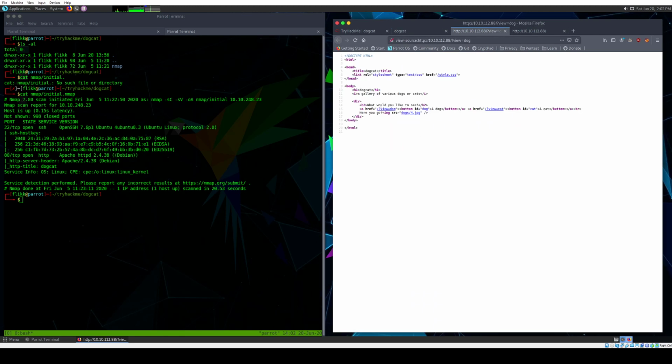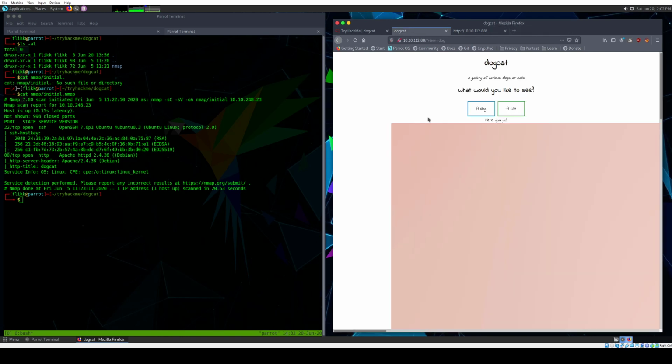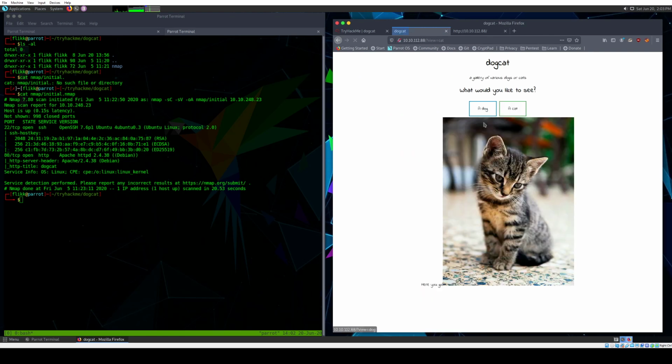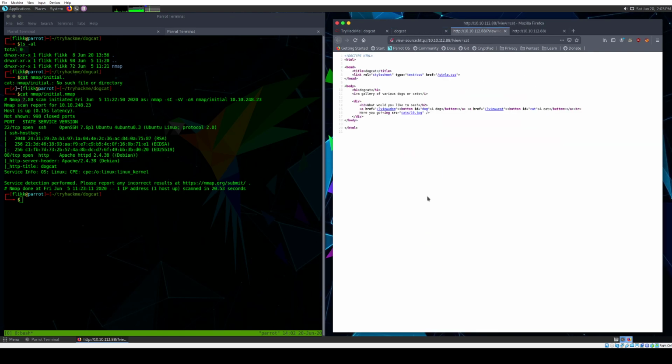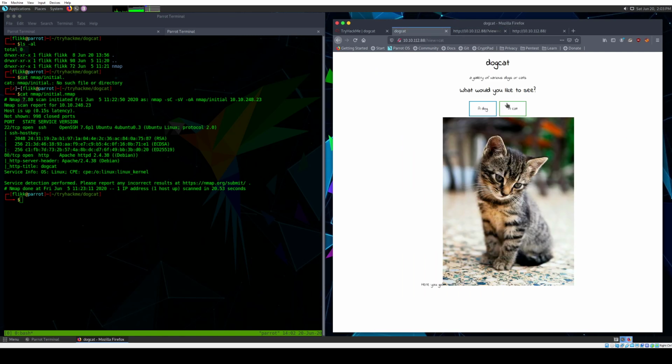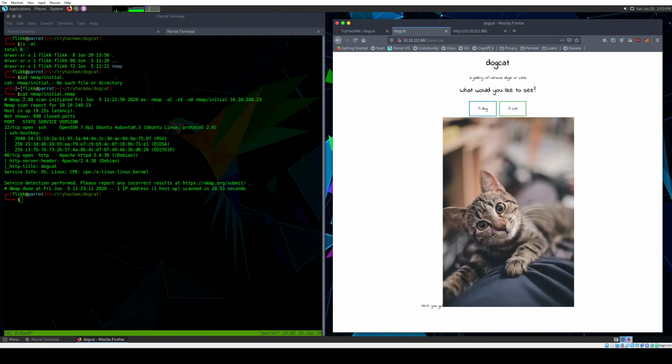But if we look at the source now, we can see the image that's being generated is in the dogs folder, and it seems to be just a random JPEG file with a random number name. And the same thing happens for cat. So cats and then 10. So based on doing this before, the number is most likely just anywhere between 1 and 10 or something like that for the random number.